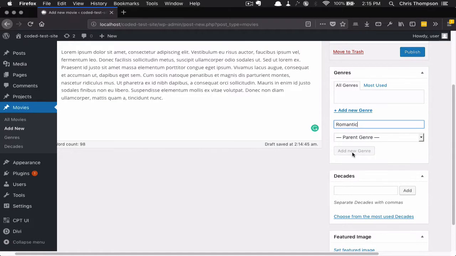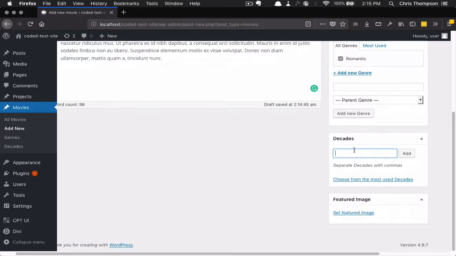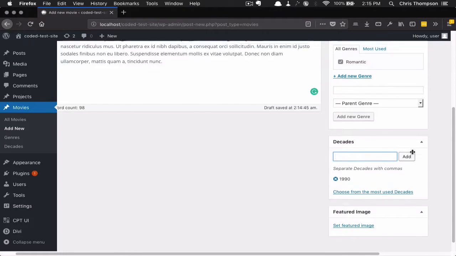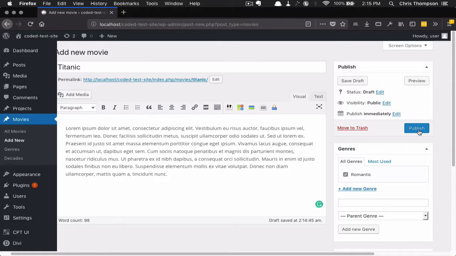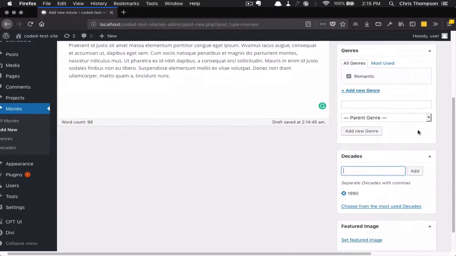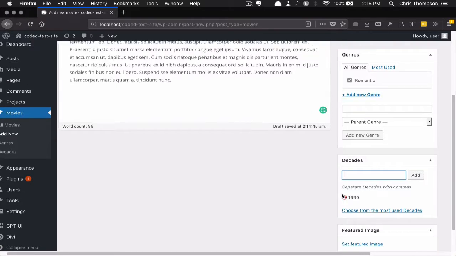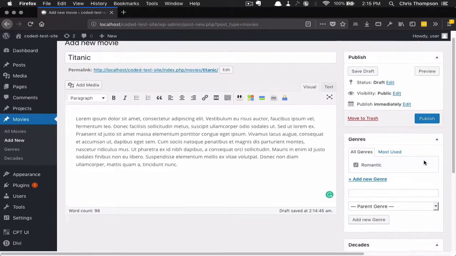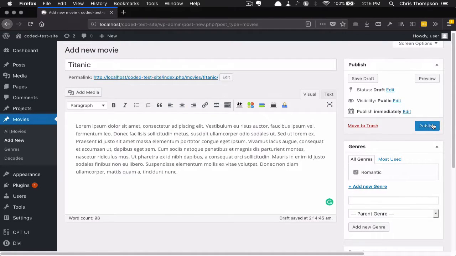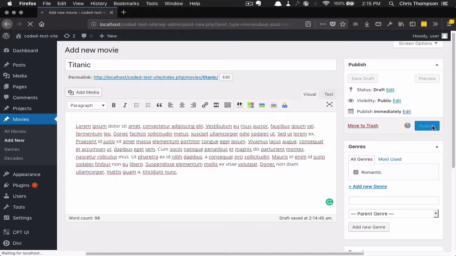Too soon? Yeah. Decade, I believe, was the 90s. So 1990. So that's the difference between hierarchical on and off. Yeah. So you can, of course, untick these, whereas these ones will just stay there for the life of the taxonomy. Hit publish, and then we'll create another one.